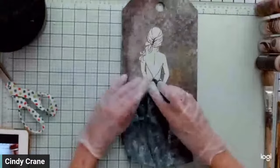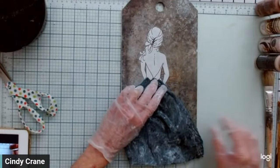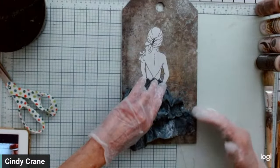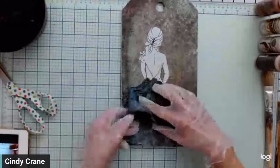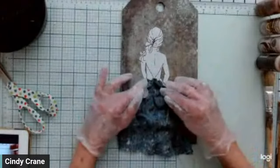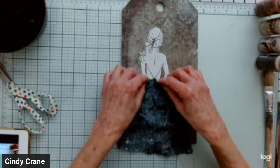Now this is the part where you decide. When you look at a dress and how it drapes and how it folds, this is pretty much what you're heading for. And it can billow up a little bit. And if you want to, it's hard to see here, you can actually make a fold as if it were a layered dress. And I'm just holding it down for right now. This is more of a plaything. In about 2 seconds, I'm getting rid of these gloves because they're sticky. Which would be right about now. Okay. There we go. All right.